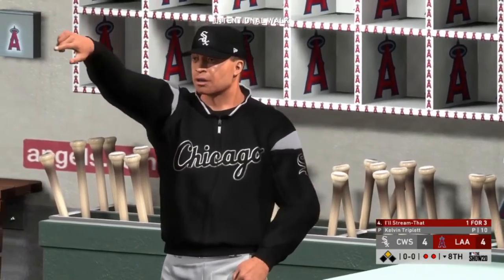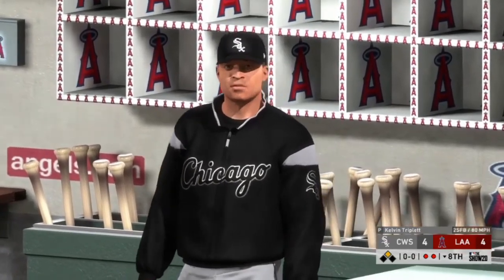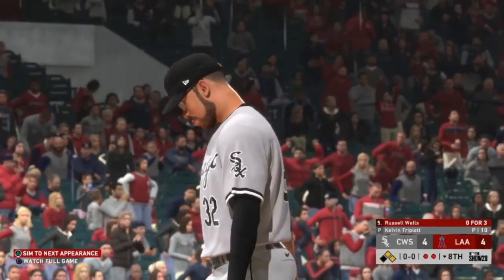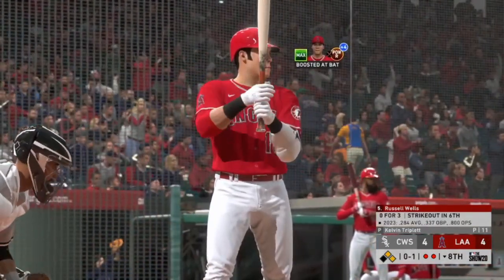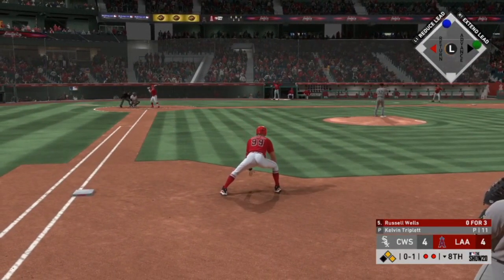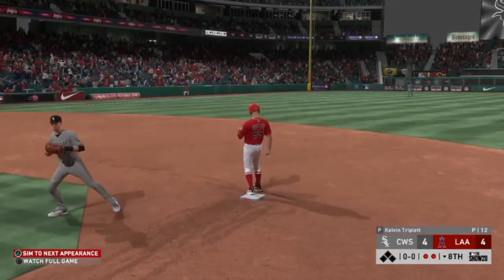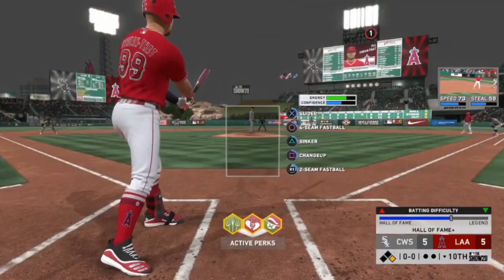They're going to walk me. So I am on first. In a tie game, bottom of the 8th, Russell Wells is up. He's 0 for 3. And he's got an 0-1 count. And he is out. And bottom of the 10th, runner on first, nobody out. And it's tied at 5.